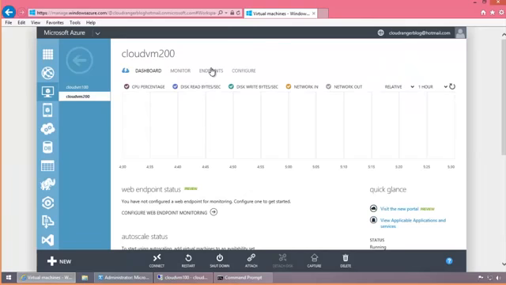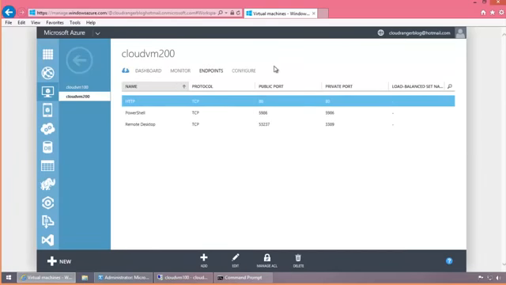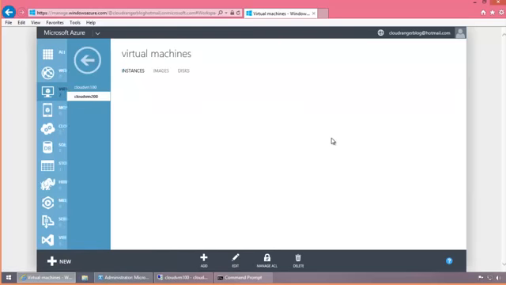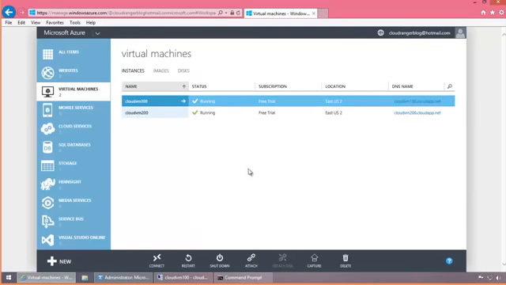What I want to show in the endpoints over here is that you remember that we put the HTTP port there. So this time it actually provided us that information, that this VM will accept connections on port 80. It's through the cloud service. So to be more specific and correct, this cloud service will allow you to connect to port 80, which will allow you to get to the virtual machine.